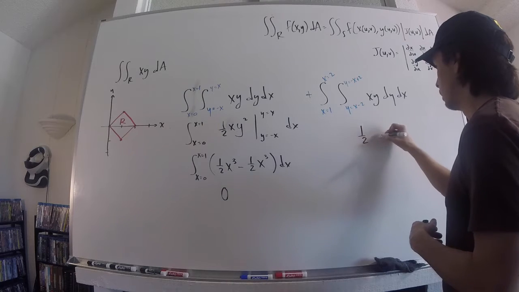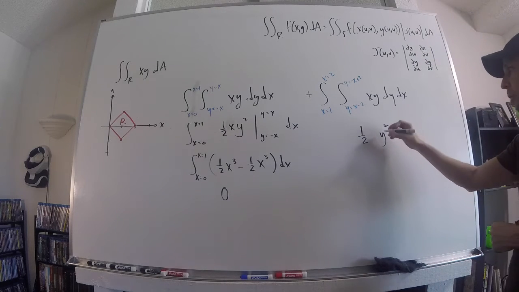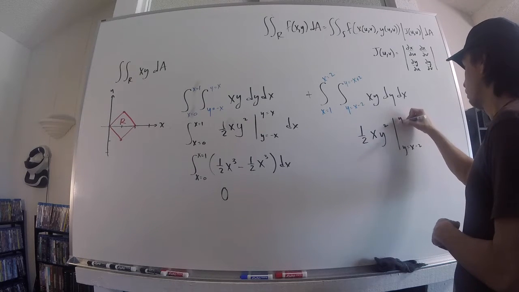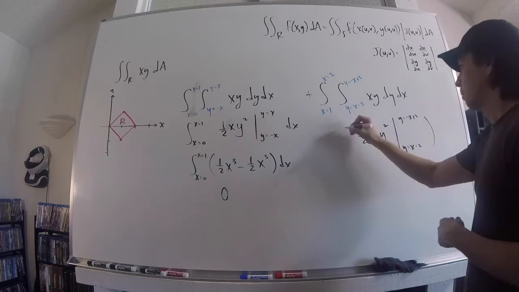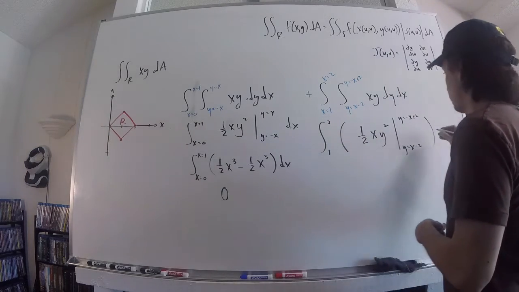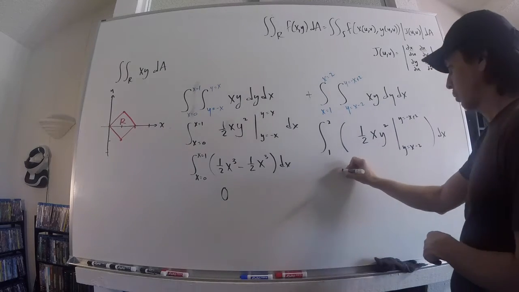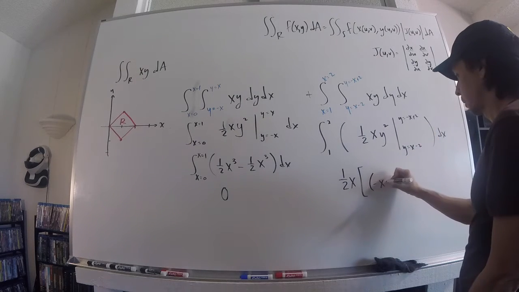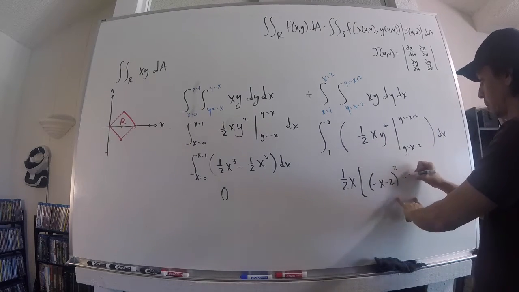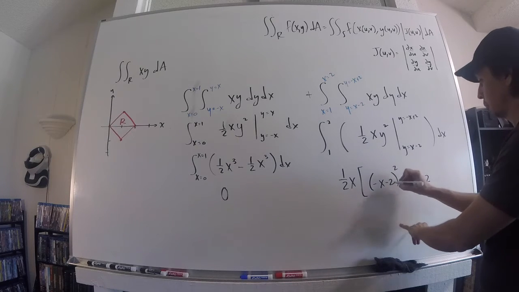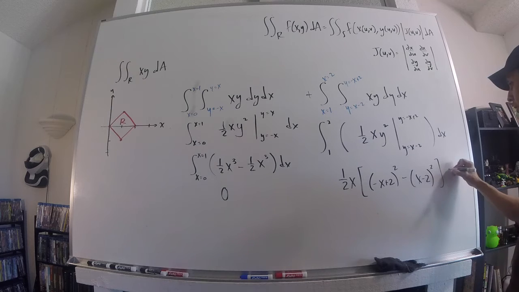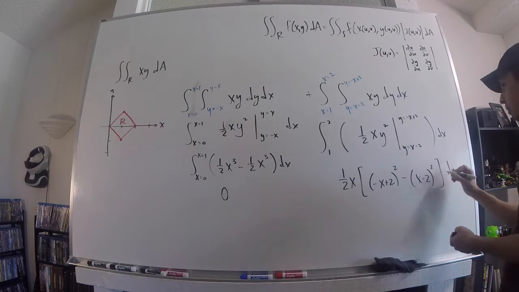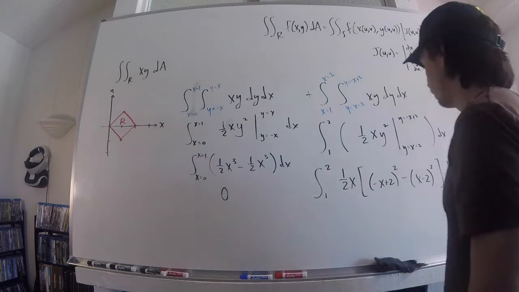I'm going to bump up the power. I'm going to do the power on the y, because that's your variable of integration. x is a constant that comes down. Going in there, so that's your constant, and then I'll plug in upper bound in place of y squared minus lower bound, oops, it's a plus, squared, and that'll be my integration of the first layer, and then it'll be a function in x, and then I've got to do 1 to 2 with respect to x.